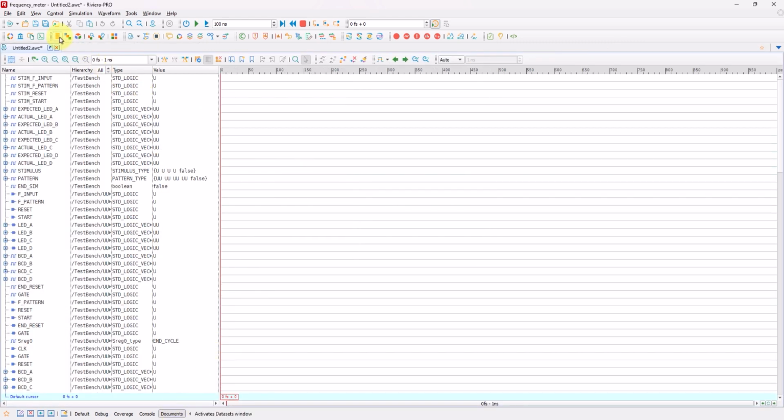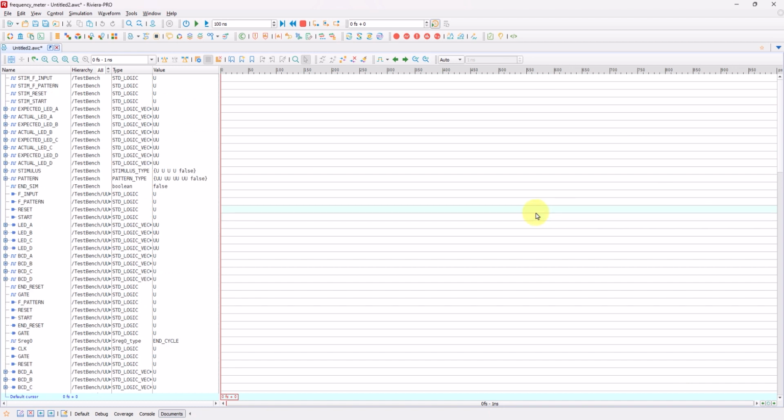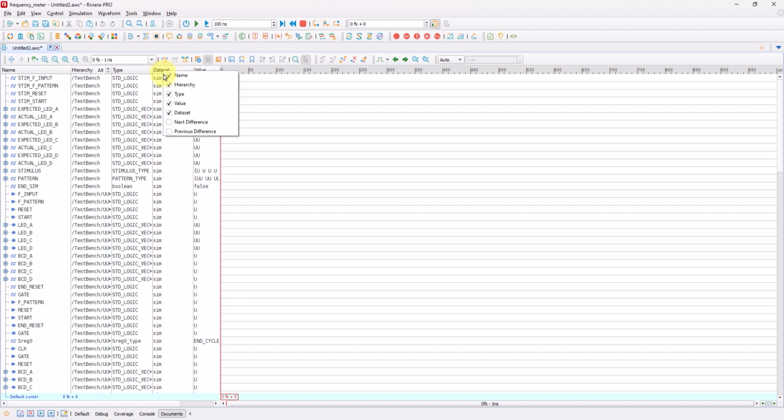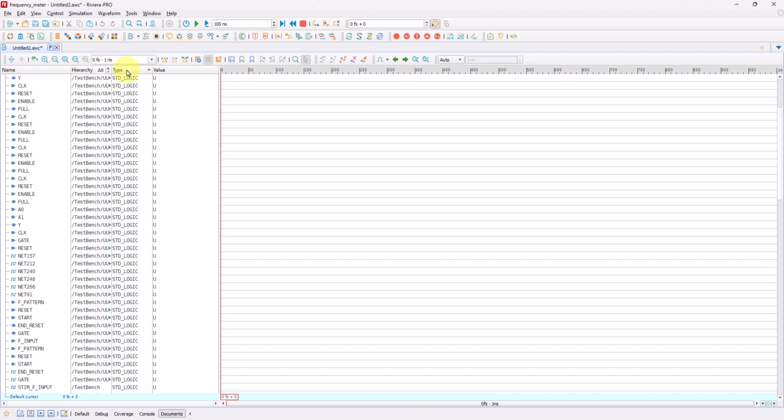Now that I've got signals on the waveform, I'm going to switch over to the document perspective. This perspective lets you view the document or waveform in full, removing all the extra windows. And here we have our waveform viewer, and in it are 3 panes. On the left side is the object view pane. You can enable more column information by right-clicking at the top and selecting the info you want to see. You can click the top of these columns to sort your signals based on the information column clicked.